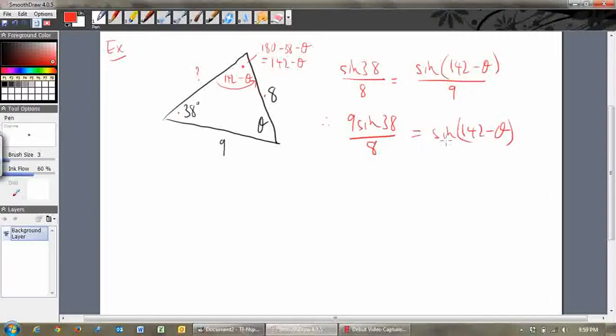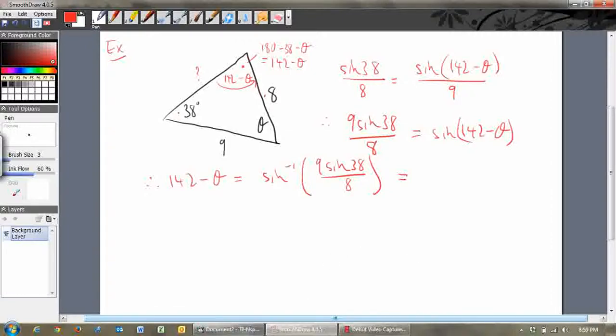Okay. How do we get rid of this sine? We need to apply an inverse sine. So therefore, 142 minus theta is equal to sine to the power of negative 1, so the inverse sine, of 9 sine 38 over 8. And you'll see I'm building this up. Instead of evaluating this and doing that, it keeps your accuracy to do it all in one step on the calculator. That's why I'm doing this. Okay, I'll evaluate this now. And just be warned, this sine doesn't necessarily cancel out this sine, so enter the whole thing into your calculator. Just be careful there, please.